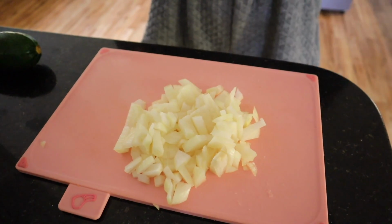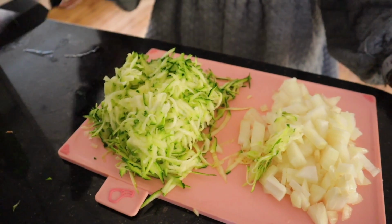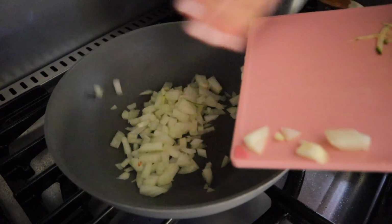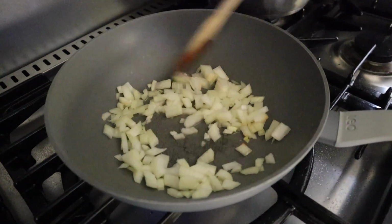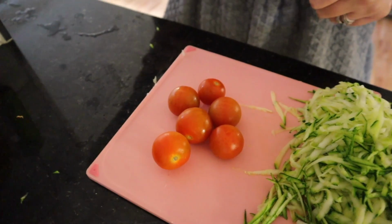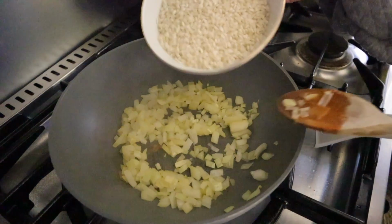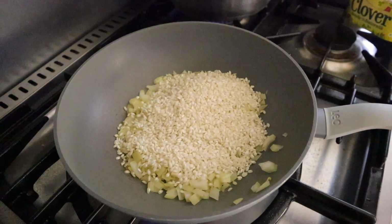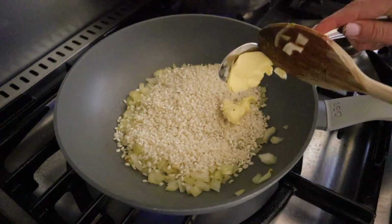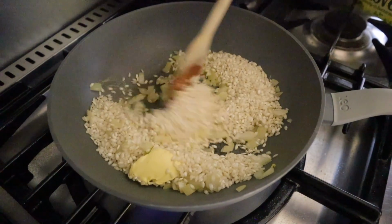So first off, I've just measured out 250 grams of risotto rice, and then I've chopped up 1 onion, and I'm going to put that into a frying pan with some olive oil to let that soften for a minute. Then I'm also going to grate 1 whole courgette and chop up some cherry tomatoes as well. And then I'm going to add all of the risotto rice in with the onions, and also put in a tablespoon of butter, and then mix that all up for a minute or so.